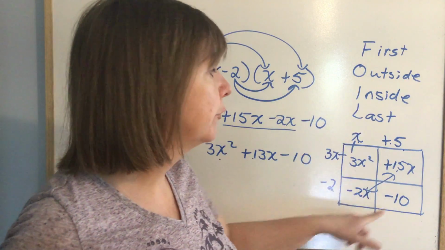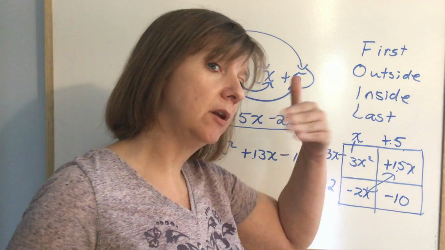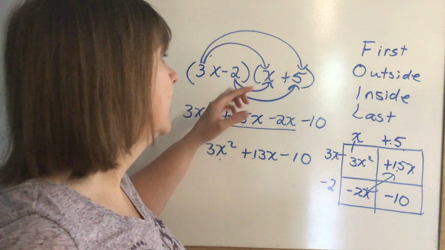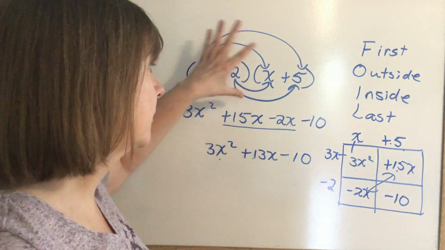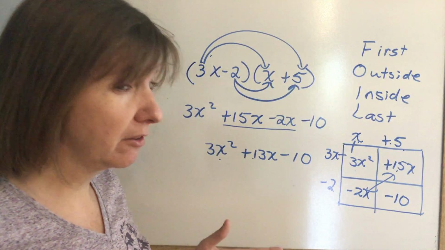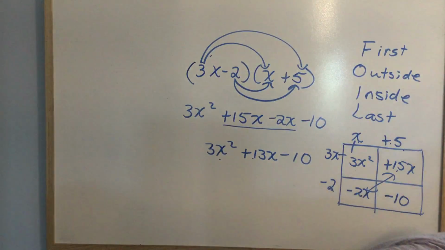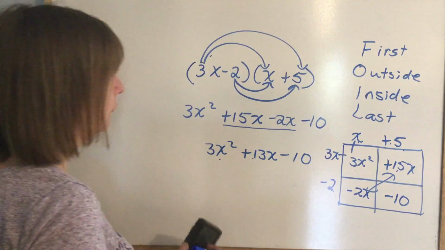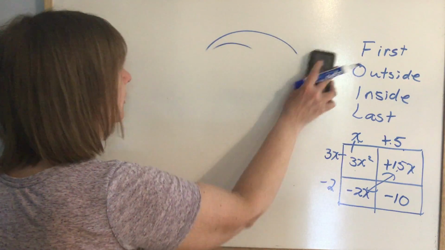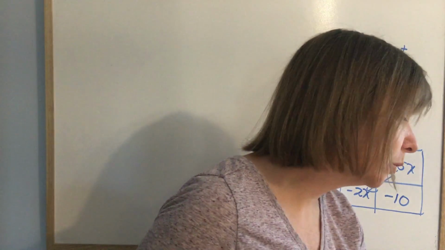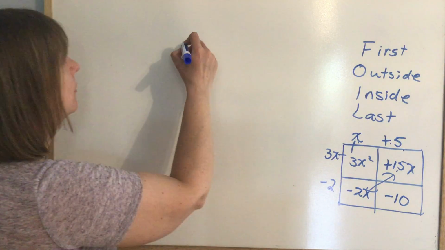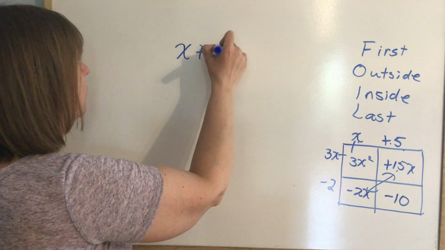This is sort of for when you're just starting out and you need to get the pattern in your head. But FOIL, firsts, outsides, insides, lasts, or the lobster claw, tends to be faster for most people. So I said most often a binomial times a binomial will give you a trinomial, but we did talk about there's one situation where it doesn't, and that's in something called a difference of squares.